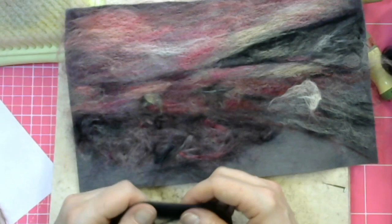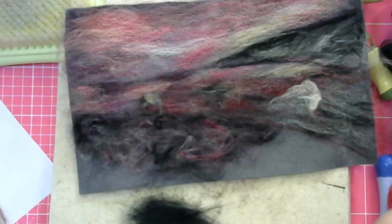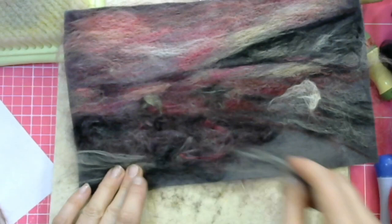This is a very stormy landscape that I'm doing here. My guess is that when I put the tree in there, there's no doubt what it will be. But you can change it. It doesn't have to be what I'm doing here. You can make up your own landscape. It is definitely quite dark, and that's what I'm aiming for. But of course, you can do whatever you like.